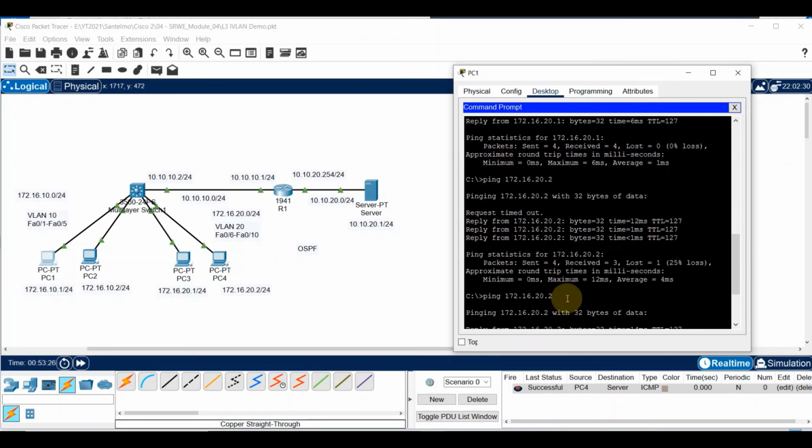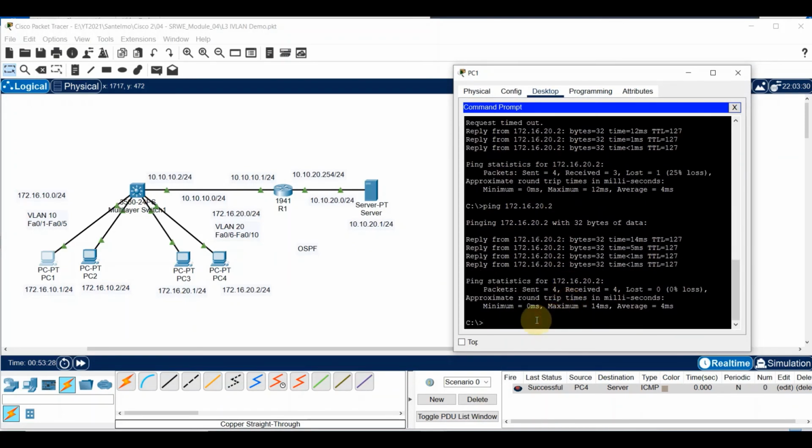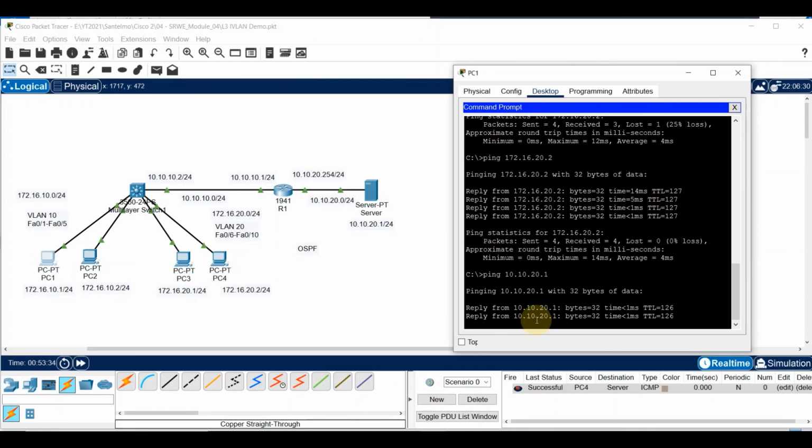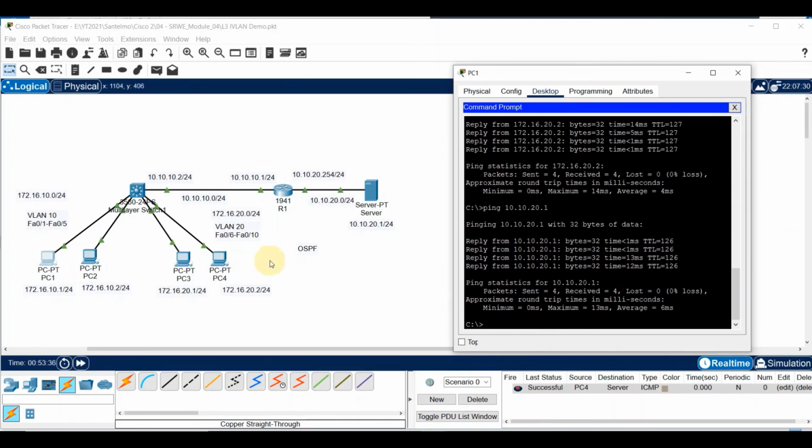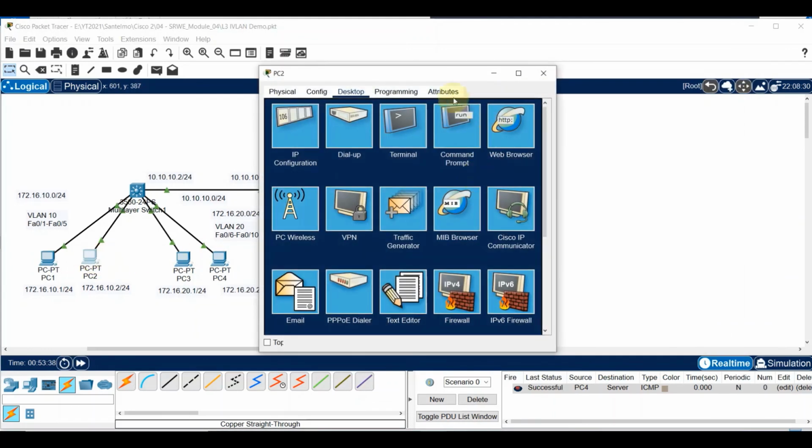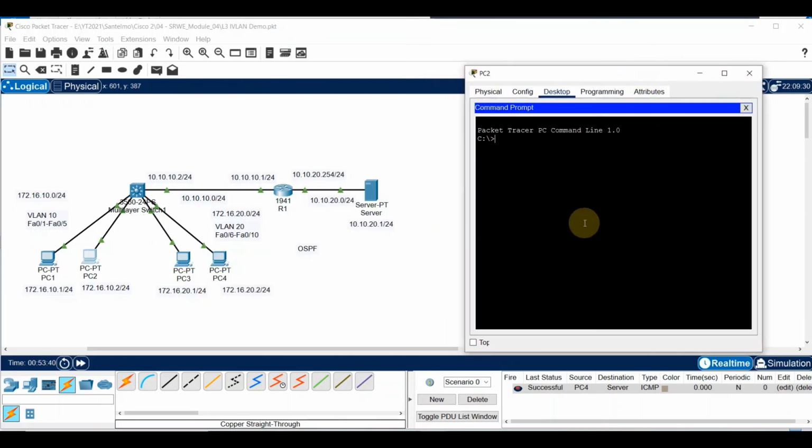Something like, let us ping the server, which is at 10.10.20.1. So you'll have that. Okay, so also from PC2, we could ping the server. The server is located at 10.10.20.1. So you've got successful.